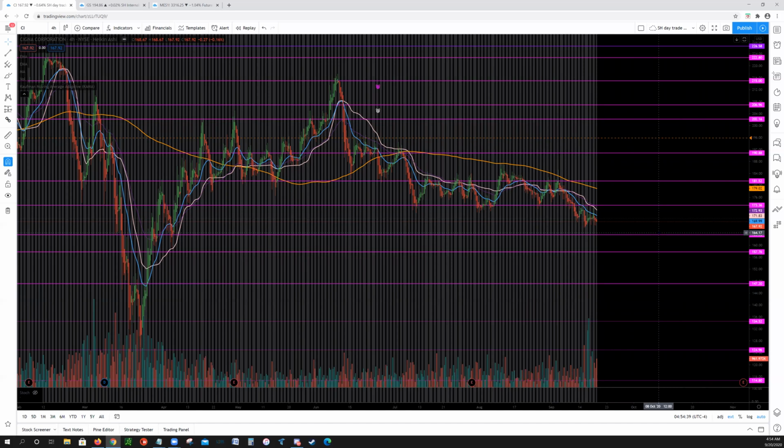So I'll be keeping an eye on this, and I may look for a slight pop up here to get short against this 173 area, but this is not a bad setup here to ride down to the 163 unless something seriously changes. This is a mid area where I usually don't like to jump in on a trade, but I do like that we rejected this area here, this 171 by 173-ish. I like that the candle rejected that. So we'll see if we make a lower low here into the 163s, and maybe even lower into the 157s if we remain weak.